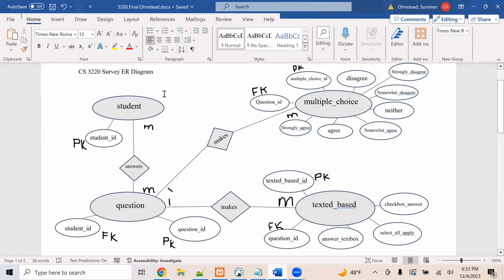student ID, many students answers, many questions, uses the foreign key, student ID, primary key, question ID, and question class. This is how to correlate what student answered what question, and how they answered. And the multiple choice class makes multiple choice questions, text-based makes this type of question. Pretty self-explanatory. We put a foreign key to associate what question ID each multiple choice one was. Same for this. We did that, and then we did different types.